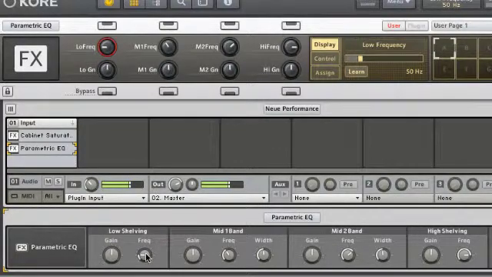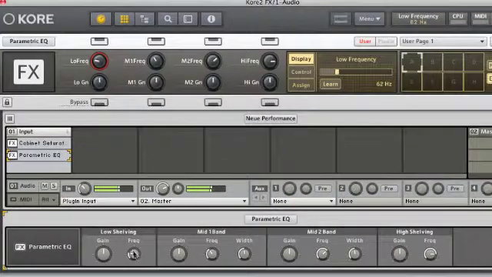And I'm just going to check the frequencies. If I try to change the frequency right here, if I want to really know what I'm doing there, I can take a look right at the top. You can see for the currently selected button what is the real number behind that one. So if I turn that one, you can see the frequency number is changing. I can also look at one of the controls that is currently mapped to that one. You can see if I move them, both of them move. And as long as I'm at the active control button, I can also see the real data value that I'm changing right here in the display section.